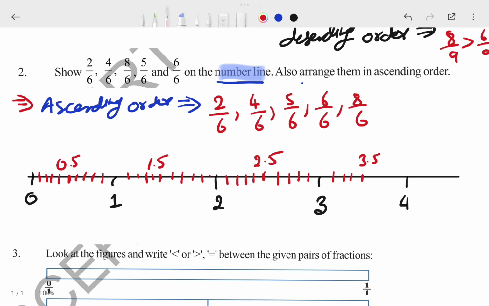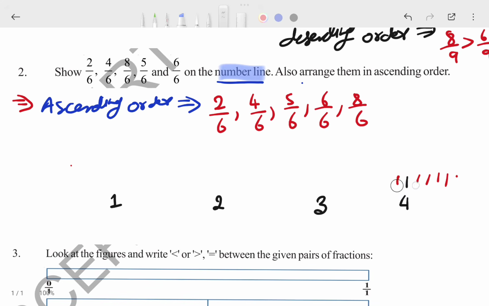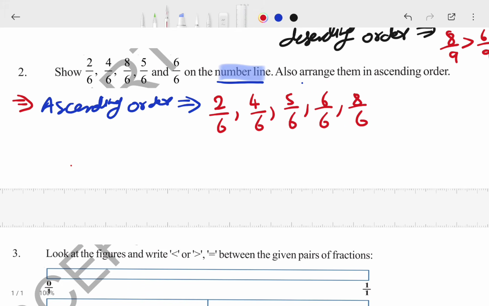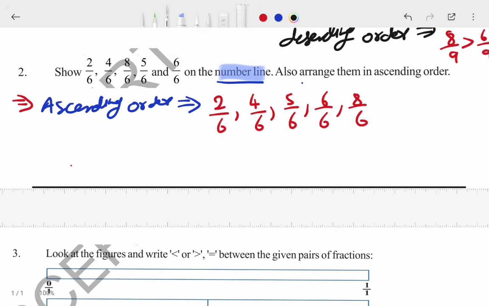Okay, now this is our scale. Generally I'm making this one. Let's suppose, forget this 1.5, whatever its number, forget all this. Generally our scales are like that. So we will plot the numbers on this. How can we plot? Just look at this. The numbers are given like this.